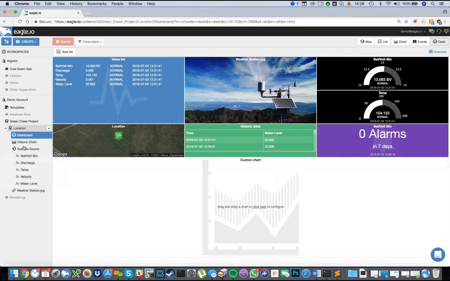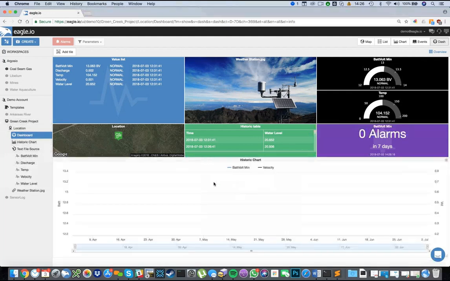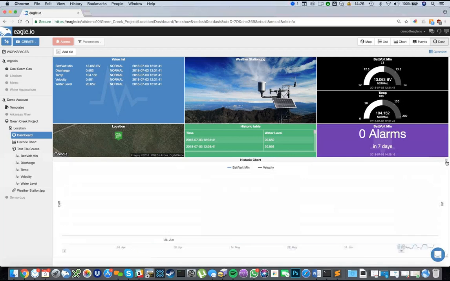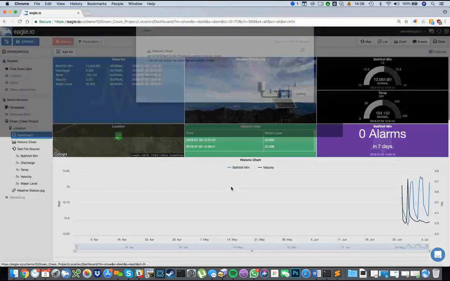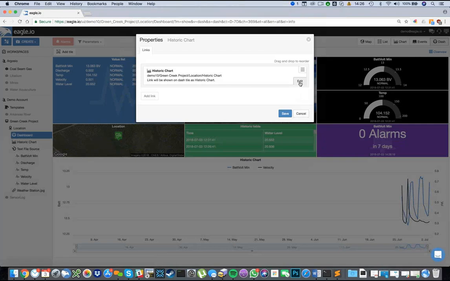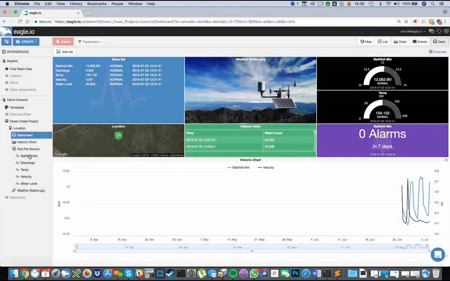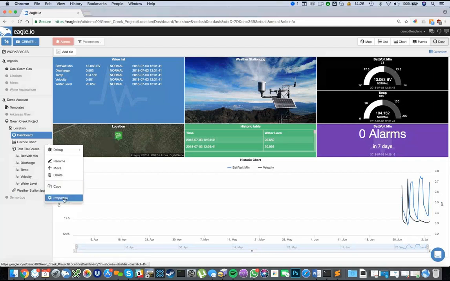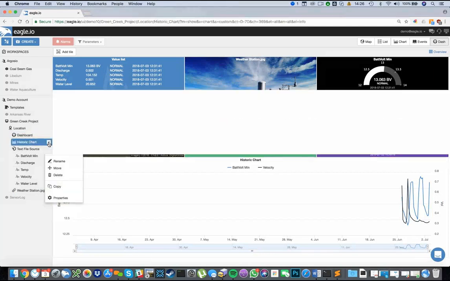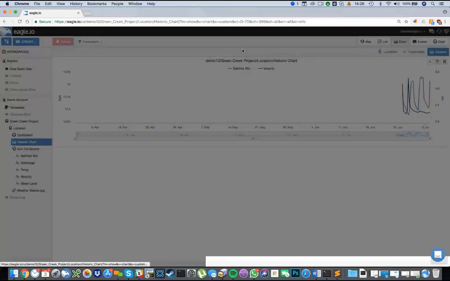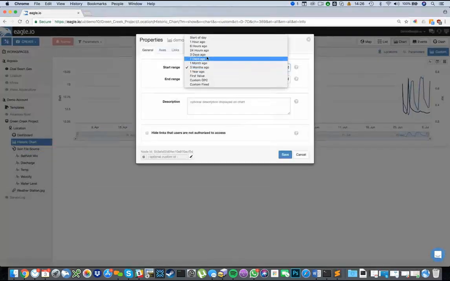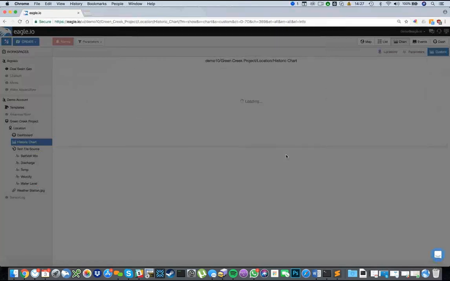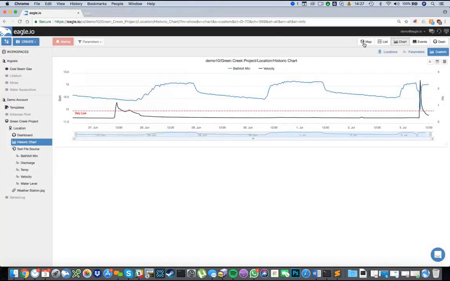And then finally, we'll finish off this dashboard by presenting our custom chart that we built on there as well. We can go into the properties of this particular chart and ask it to only focus on a certain time frame. So we can have it looking at only 3 months or 7 days or 24 hours by going into the properties of the chart and focus on the last 7 days, please, and save that. And now that custom chart will always focus on that time frame.